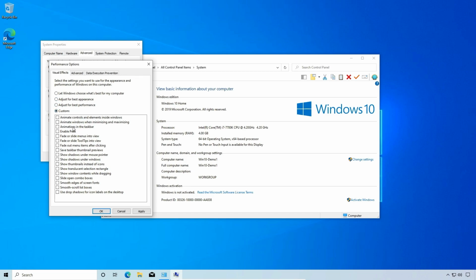You can also customize this. For example, you can start by adjust for best appearance, and then you can customize that by turning one thing at a time off until you get the desired performance that you're looking for. But if you're looking for sheer performance, you can adjust it for best performance and then apply that.